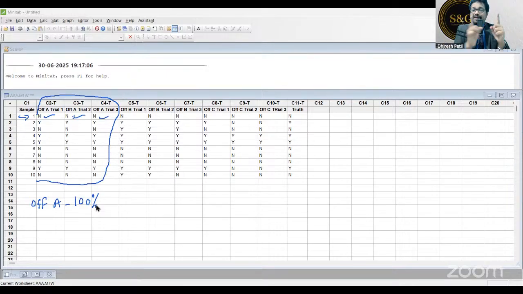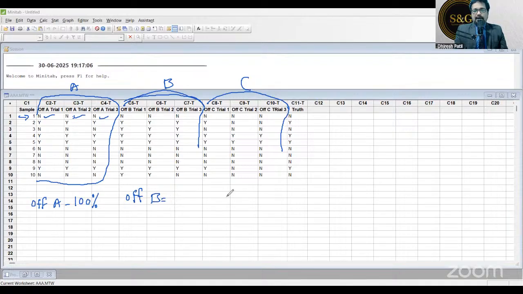Yes? Now, can you calculate for officer B? Now, type in the chat box. Just check for officer B. For officer B, you need to check this one, right? You need to look at the C5, C6 and C7 columns. This part. Okay, so this is officer A, this is officer B, and this one is officer C. This one, we do not have to take the truth. Yes, can you just give me officer B's repeatability? And then first we'll check officer B, then we'll go for officer C.